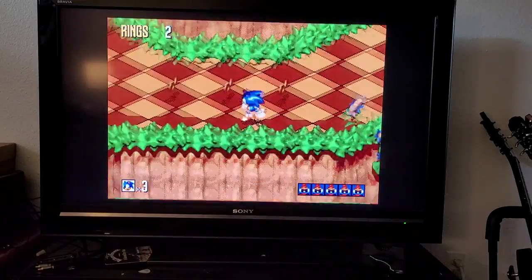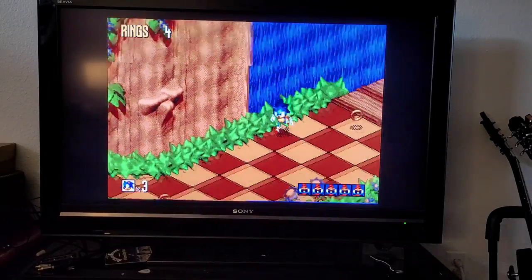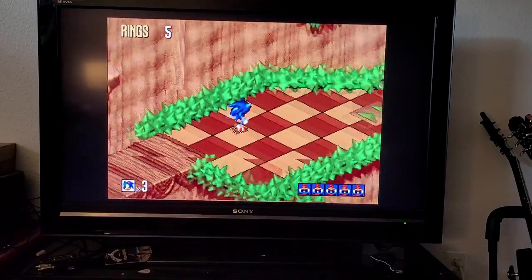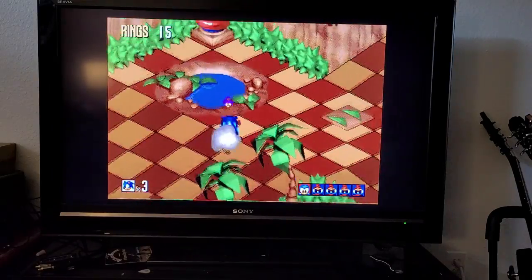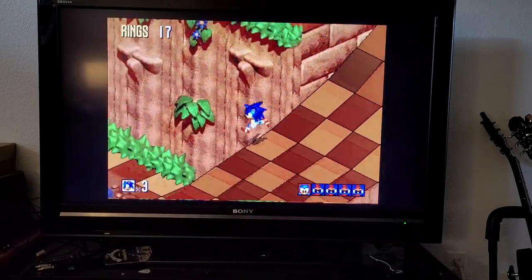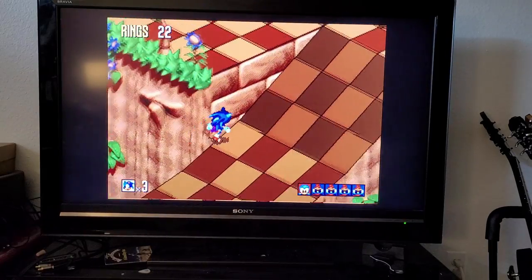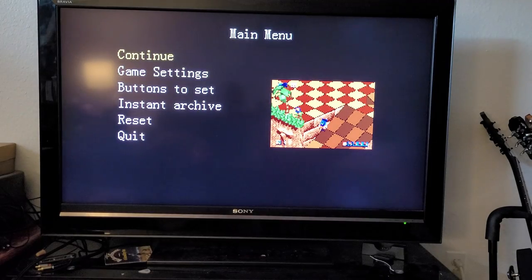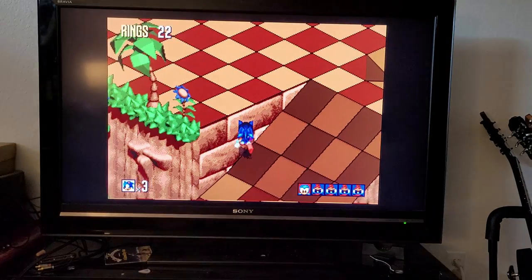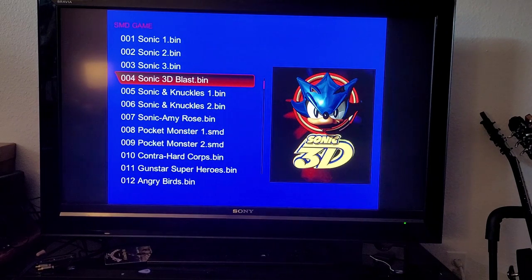And you know what? This is a game where the analog sticks could actually make sense. Doesn't seem to control very well, but that could just be the fact that I'm not used to isometric games. Yeah, this is definitely functioning better than I expected. I don't recommend you go out and buy a system like this just to have a system like this, but at the same time, this specific system, the X game, is functioning better than I expected. Oh, I think that's what happened last time when I was playing Mario. I hit the back button instead of the accept button.